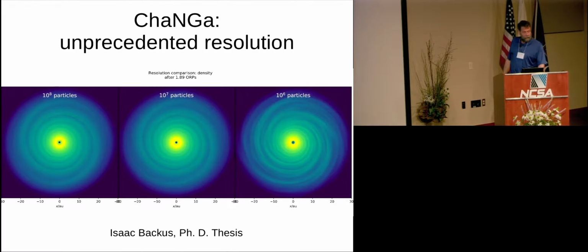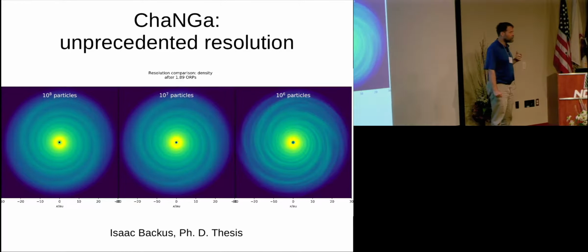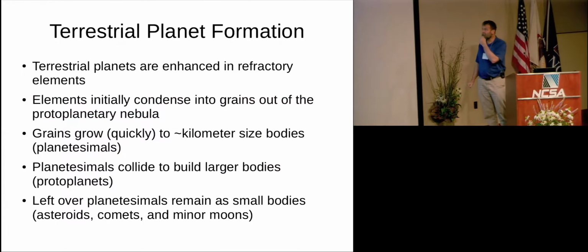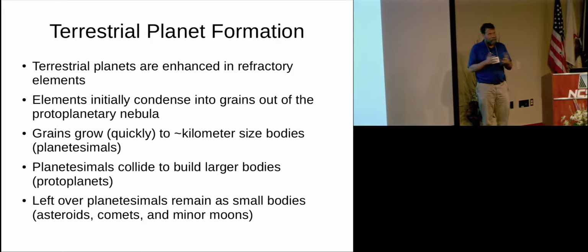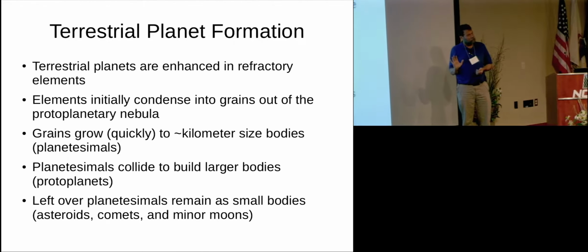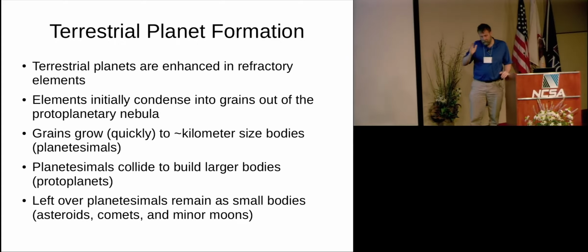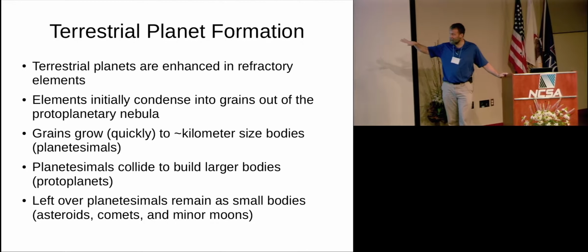So I've talked about gas in protoplanetary systems. But we're standing on rocks. And so if we're going to understand terrestrial planets, then we need to understand what is happening to the solid objects. The chemical composition of the Earth is highly enhanced in things that can condense: silicon, water, iron. They condense out of grains out of the protoplanetary nebula. And in fact, that image I showed you from ALMA, the radiation is coming from dust grains, so millimeter size grains of either carbonaceous or silicate. Somehow, we don't quite understand this, which is why we need the simulations.